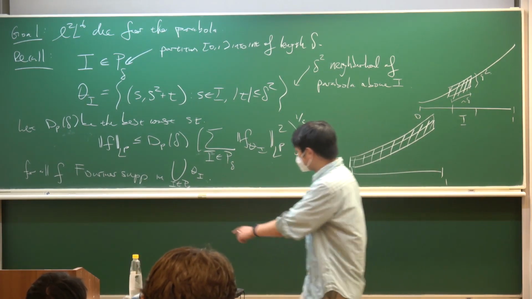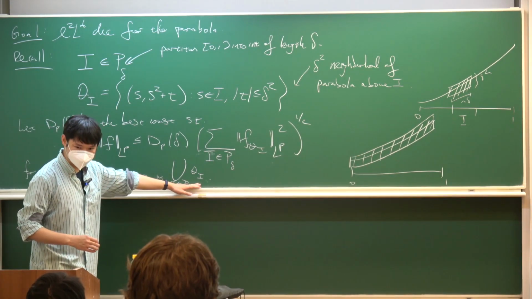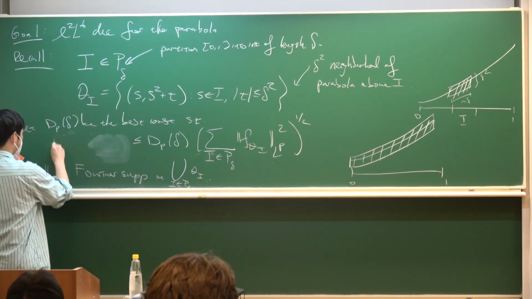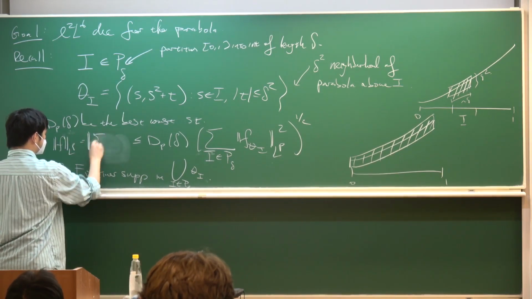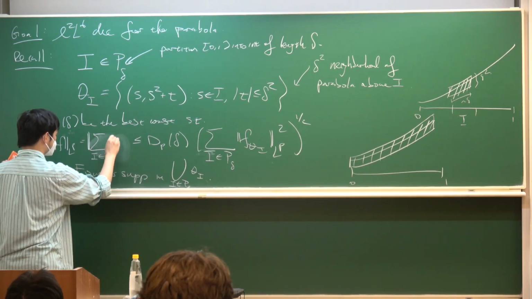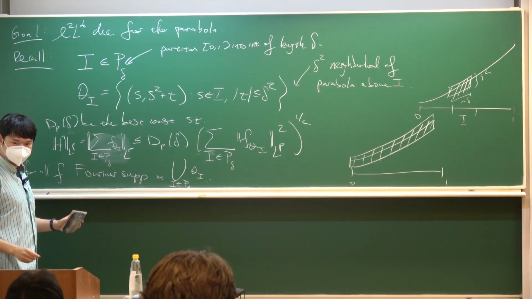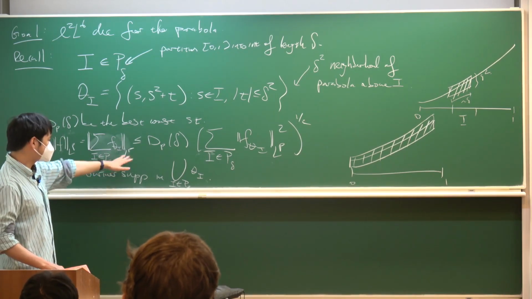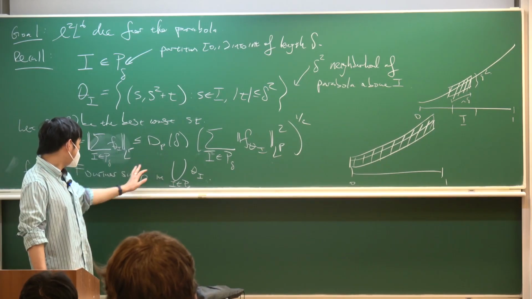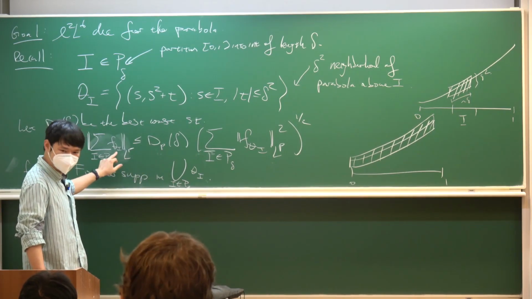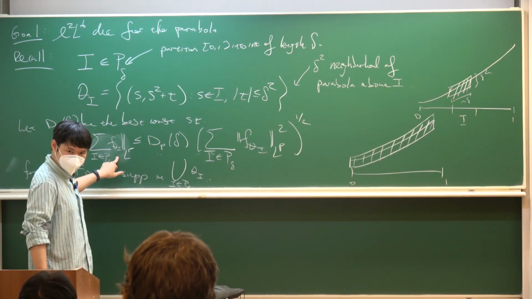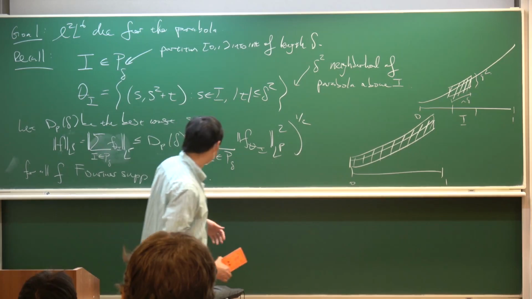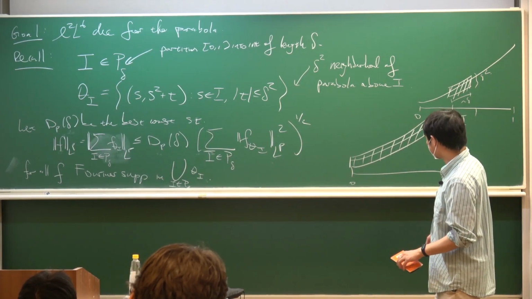And also remember, what is decoupling? If f is Fourier supported in this neighborhood, then what's the Lp norm of f? Well, it is of course the Lp norm of the sum of the f theta i's. This is just by definition, the fact that f is Fourier supported in here. To see this, you just take Fourier transforms on both sides. And so what is Dp delta saying? It's saying, how much does it cost to force square root cancellation to happen inside this sum, with respect to the Lp norm and the little l2? Of course you have a trivial bound that follows from Cauchy-Schwarz, and of course Bourgain and Demeter's result.